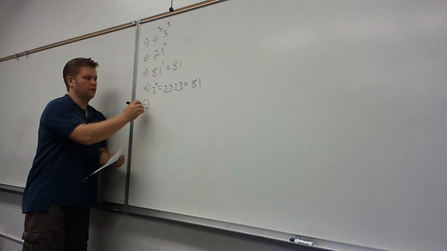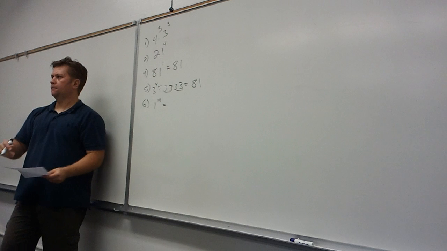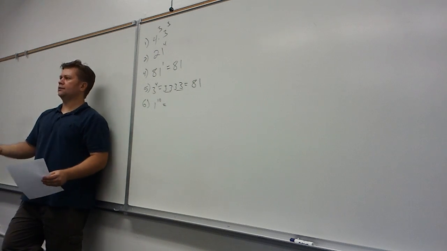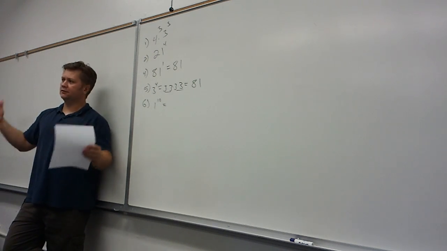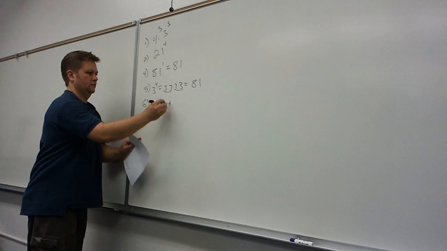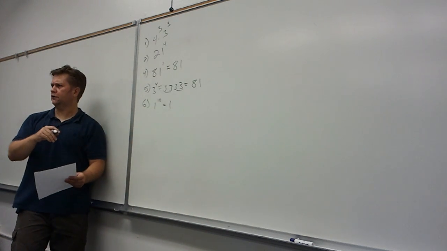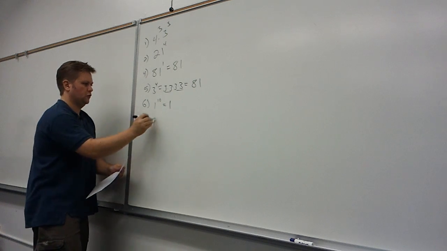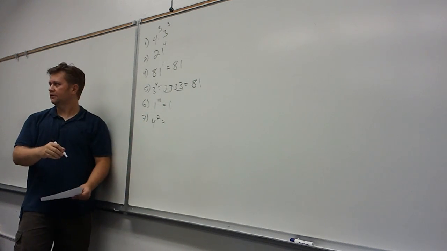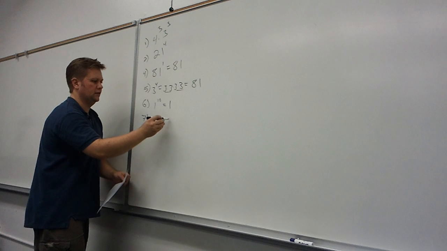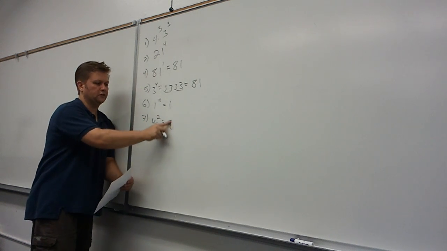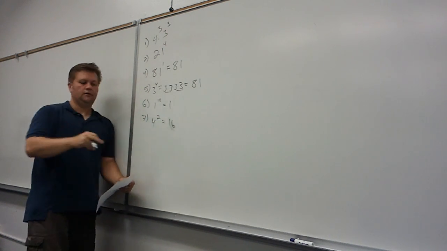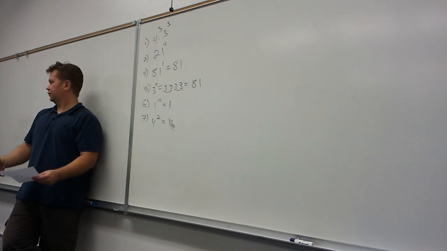Alright. Number 6 is another one that's almost too easy. 1 to the 3 billionth power is 1. Everybody alright so far? Okay. 4 squared, that's nice. 16, 4 times 4, 16. I get a lot of 8s. But be careful, it's not double 4. It's 4 squared, so 4 times 4.